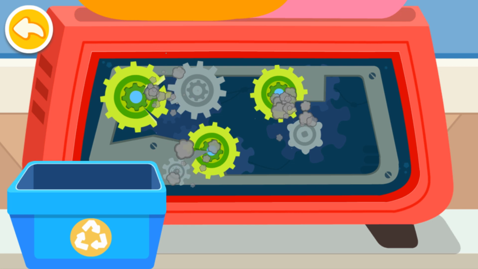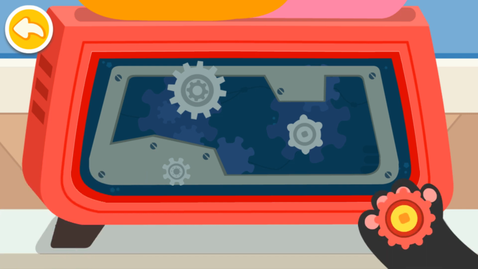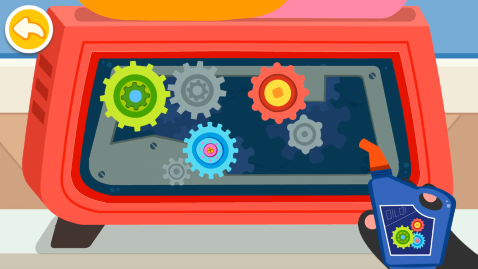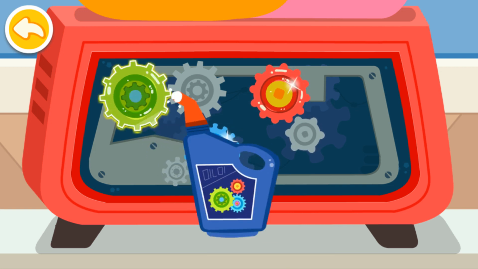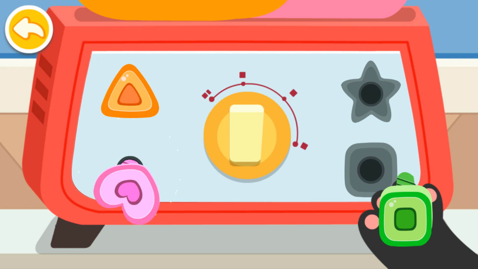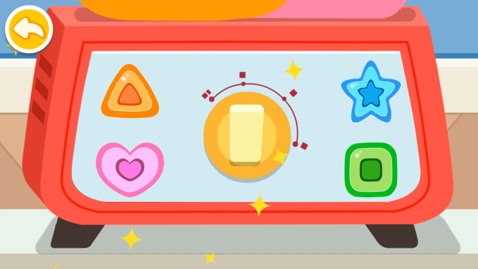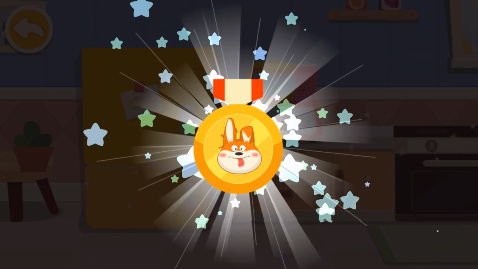Dump the broken gear wheels into the rubbish bin. Apply some lube to run the gear wheels. Well done. The badge is your reward.